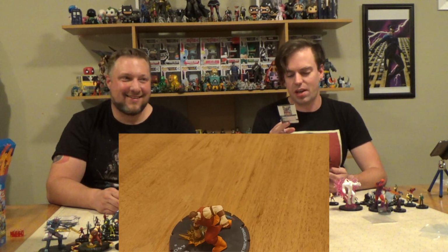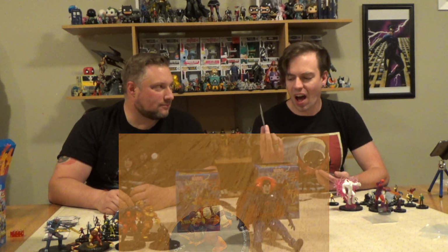What's Blob got? Blob takes a maximum of 1 damage from attacks, and can only be chosen for Mastermind by the characters that share a keyword with. Yeah. So for 5 clicks long, for 60 points, doesn't matter how hard you hit him, you have to hit him 5 times. And he's got super strength, charge, close combat, reflexes. Which is good. That's how he should work. Plasticity, and then quake. It's gonna be hard to kill him, and if he can do some swinging on the way down, even better.